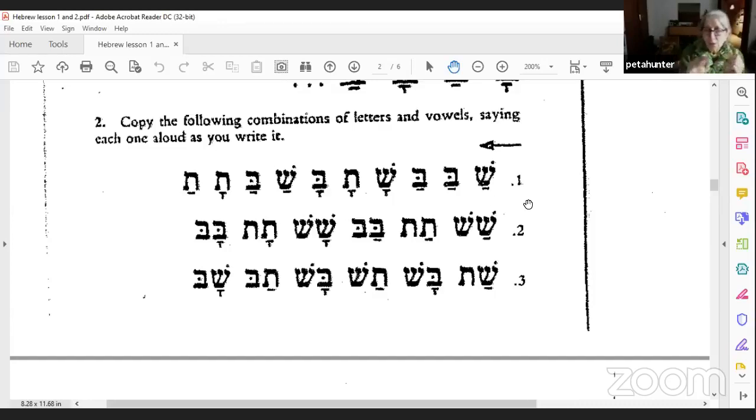What's the choice of just having one line or a T line? So it's just the history of the language, probably because at some point these were two slightly different sounds. But when you look at the Siddur, some are with the little T and some are with the flat line. So there's no formula, like on line 1 there's the sh with the T underneath it and a sh with the line underneath it. There's no distinction between the two.